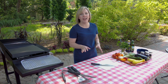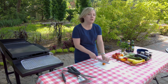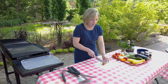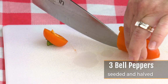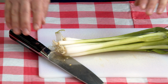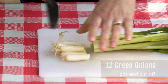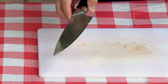We're gonna start by prepping up the mini peppers. If you were using a whole bell pepper, I would say cut it into strips about 1/2 inch wide. With our mini sweet peppers, I'm just gonna take the top off and then cut each one in half lengthwise. And I'm gonna leave them just like that. I'm just going to take the root end off of these green onions and leave them mostly whole. So just cut off as much as you think you need to cut off and discard those ends, and we're just gonna leave the rest just like that.